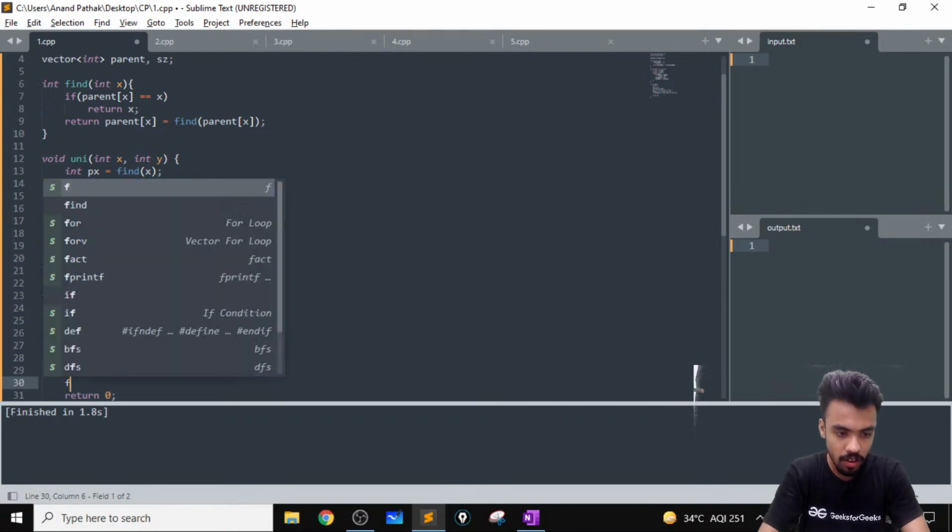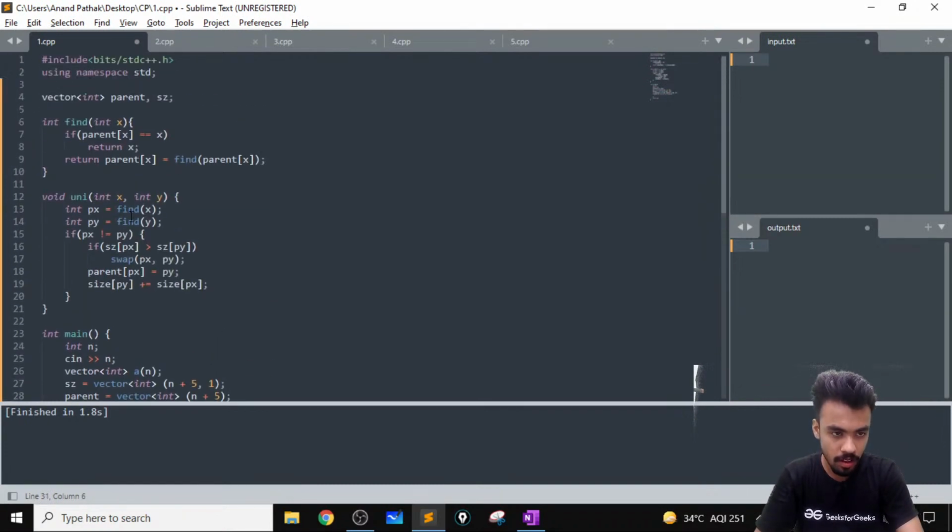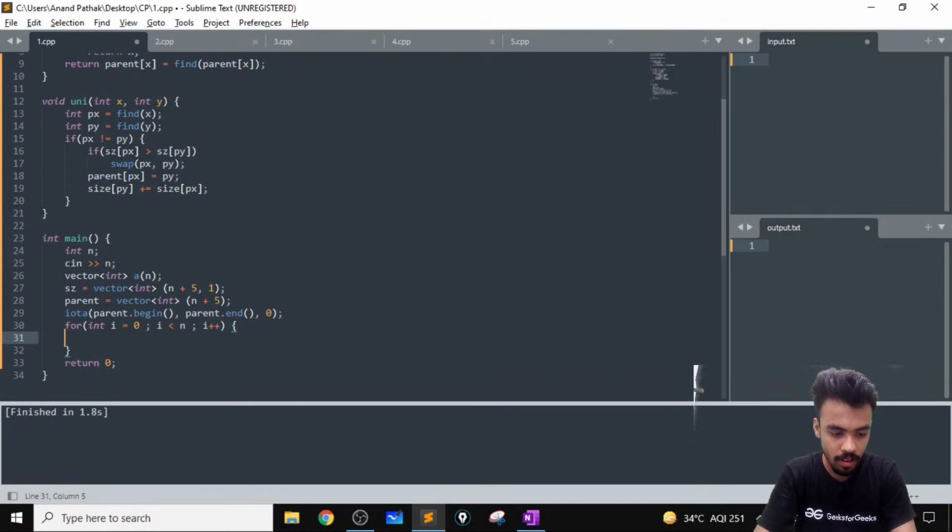Now we can take the input array, that is cin ai.